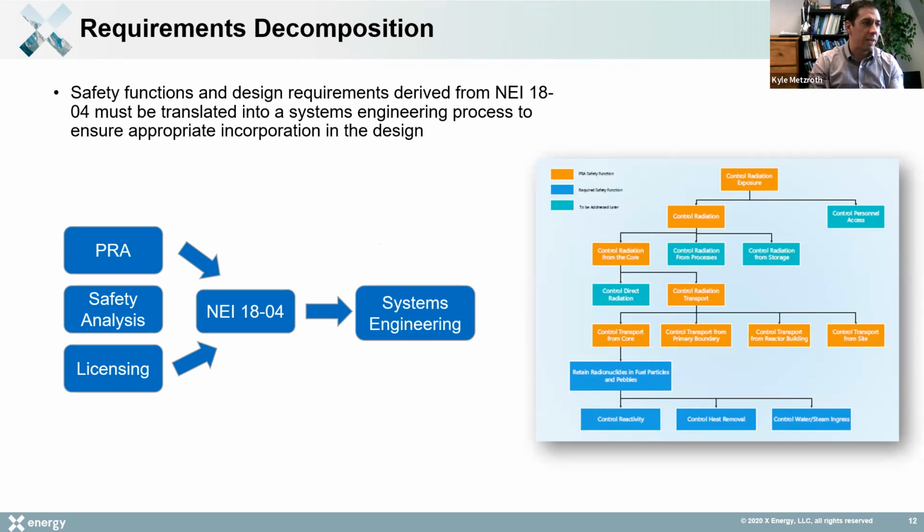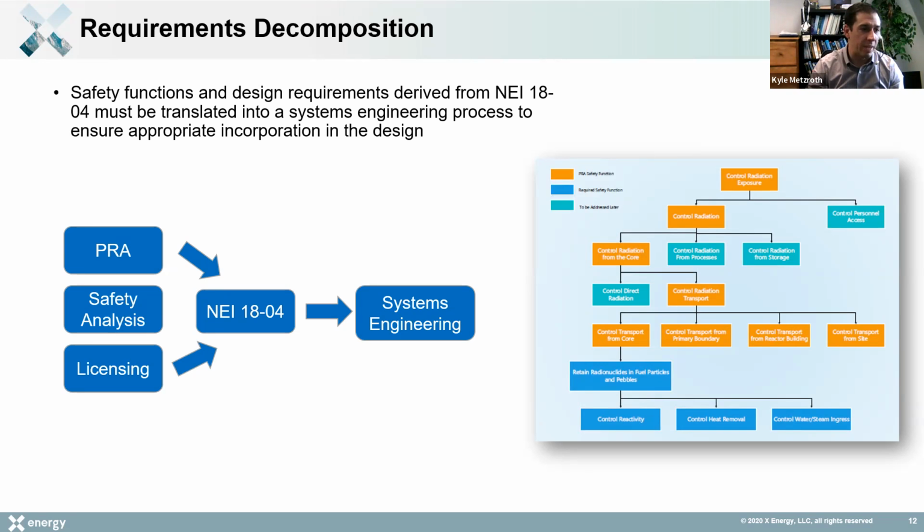Okay, so moving on to the next piece, which is requirements decomposition. At least when I read 1804, I get the sense of it as a little bit more on the side of a licensing construct, right? That's the way I see it and read it. But in many ways, it's a design tool, right? The way I tell the team when I'm talking to them is we have two customers internally. We have the license and we have the design. And in the end, it's one customer, but just organizationally, we have to think about both of those sides of things.